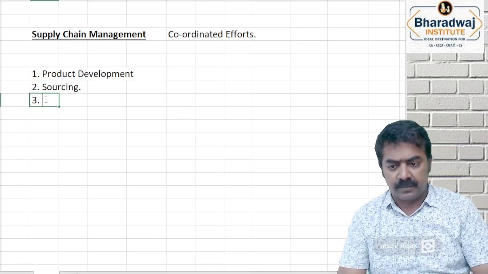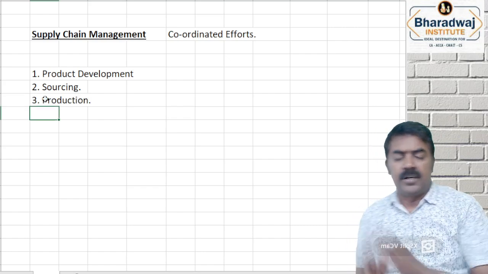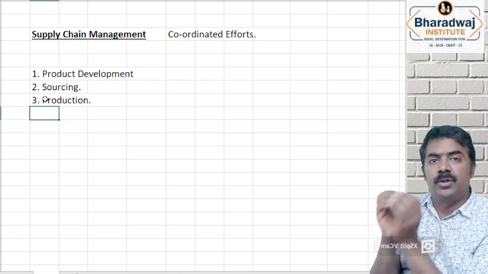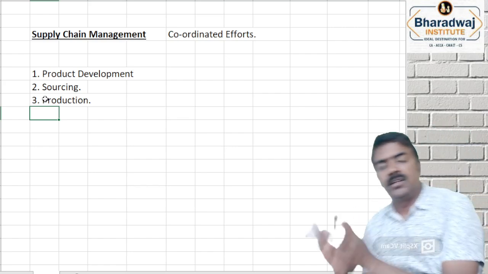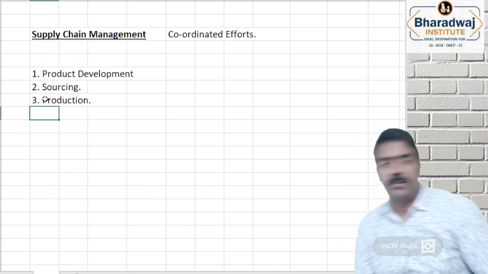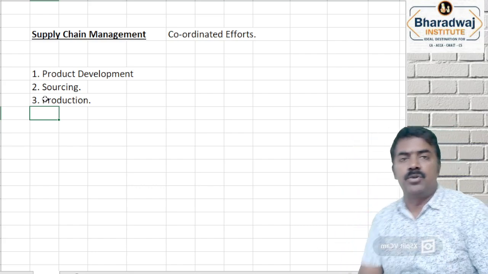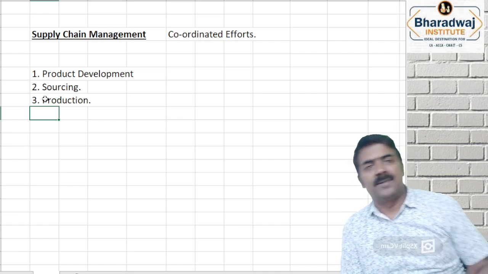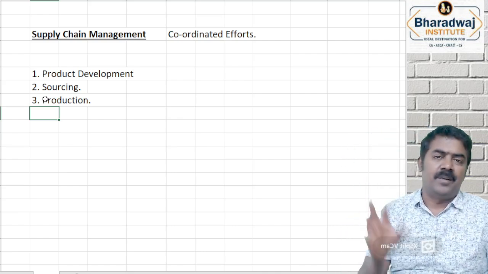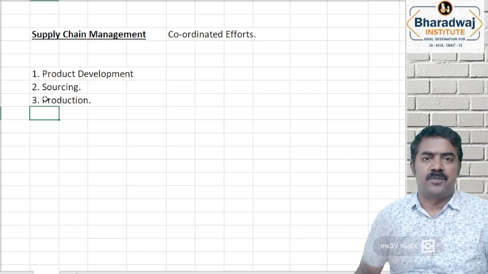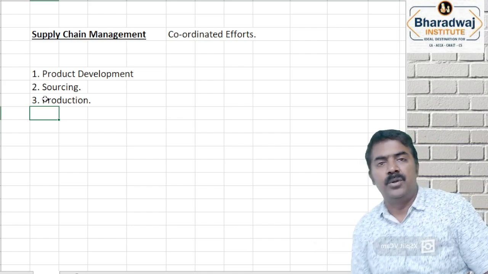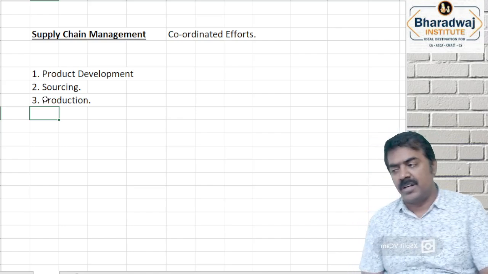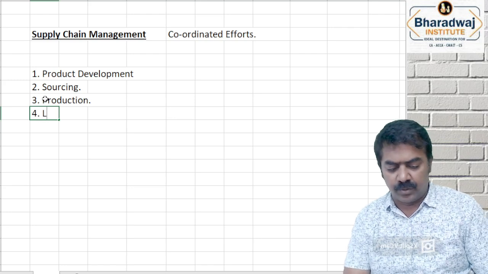Third one is production. Production is not just turning the raw material into finished product. You should get the raw material on time and ensure that you are minimizing the wastages. Ensure that the raw material is turned into finished product in the quickest possible time, and that it moves to the customers. So within the factory, raw material came to the godown. It waited for about 1 month. Then you started production. There are so many wastages. Then you manufacture the finished product, then store it and sell it. If you don't do this quickly, you are investing a huge amount and you may be losing money. So the next one is production. Fourth one is logistics.